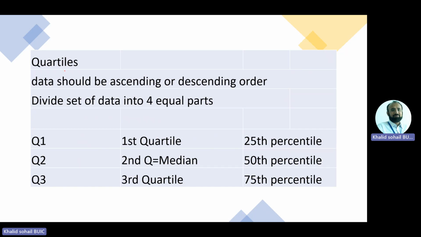Now we discuss quartiles. To solve for the different quartiles like Q1, Q2, and Q3, the first thing is that the data should be in ascending or descending order, and then we make positions according to their ordering. We have 10 values, so we have 10 different positions. Q1 represents the first quartile. It is the 25th percentile that I have discussed already. Then Q2 is your second quartile, and it is also the median. And in the same way Q3 is your third quartile.